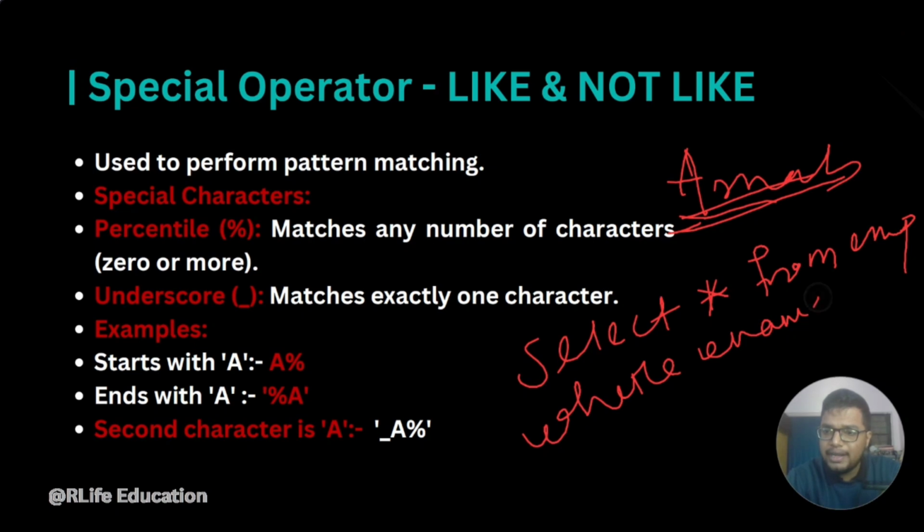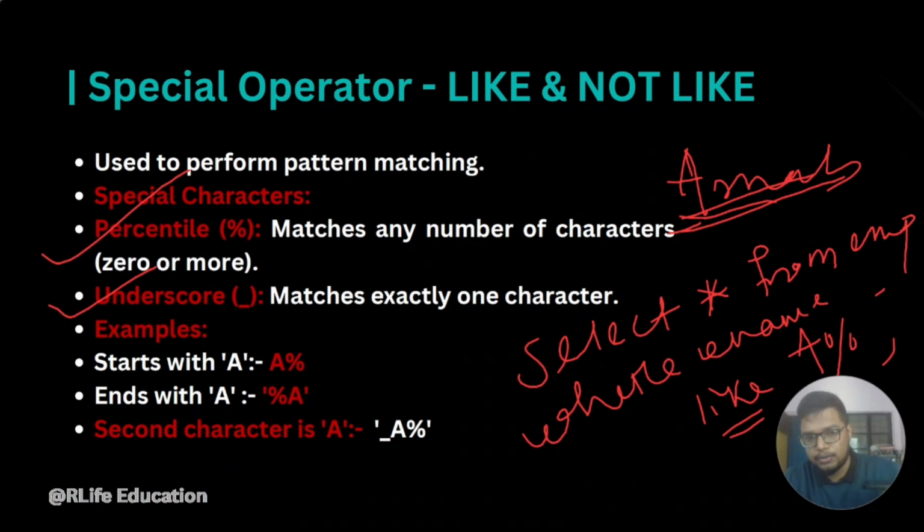How can we do it? We can write here ename like 'a%', and now I have to put a semicolon. What does it mean? The like operator is used for pattern matching. We can achieve this pattern matching in two ways. First one using this percent sign and second one using underscore. Percent means it is gonna check any number of characters. Here after a I just provide one percent. That means after a any number of characters can be there, it is not going to care about this. If the name is starting with a, it's gonna verify.